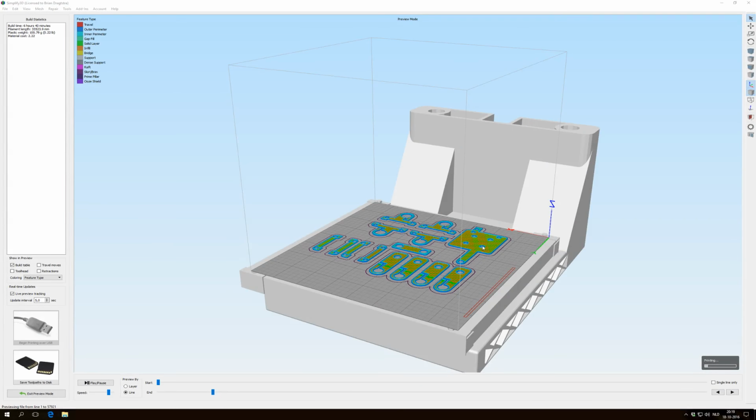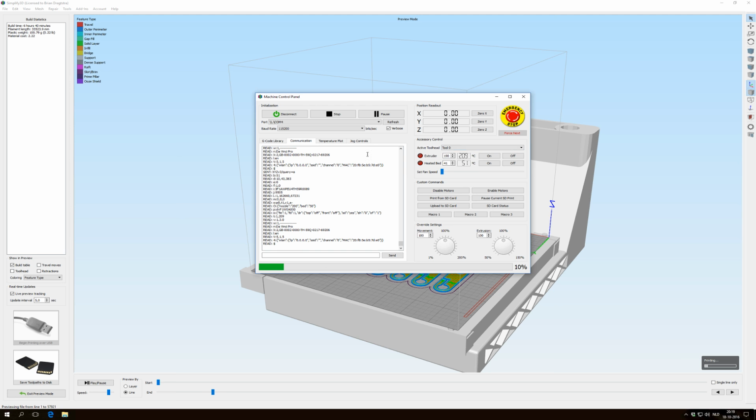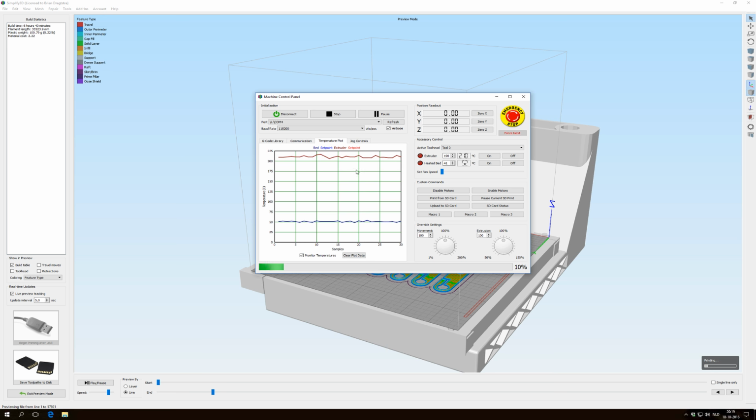Will you do a video explaining what we need to do to achieve higher temperature ranges? Well, I can tell you. Let me show you right away. I have to switch to Simplify3D. At this moment I am printing at 209 here. So it's 208, 209, that's the temperature I'm printing. It's a bit wobbly, so you can see here it's going to fluctuate a little bit. But I can go up all the way to 280, 290, no problem at all.